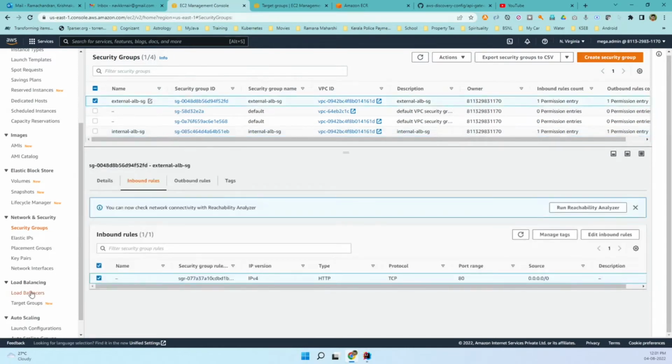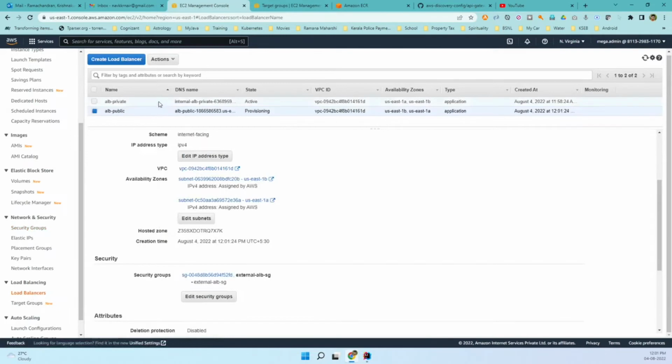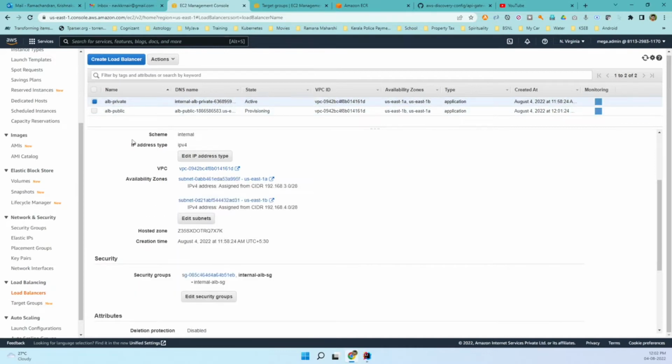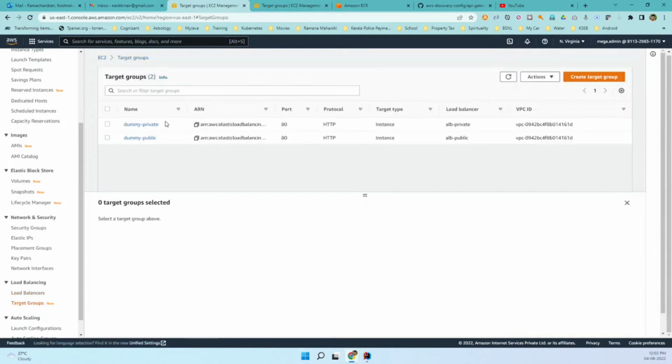Then we created two load balancers, one is the private or the internal load balancer and an external load balancer. And for each of these load balancers, we created some dummy target groups. Our job of creating load balancers is done.